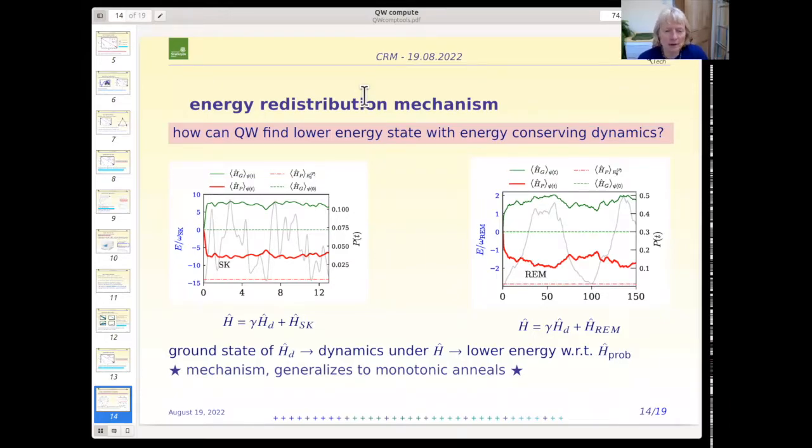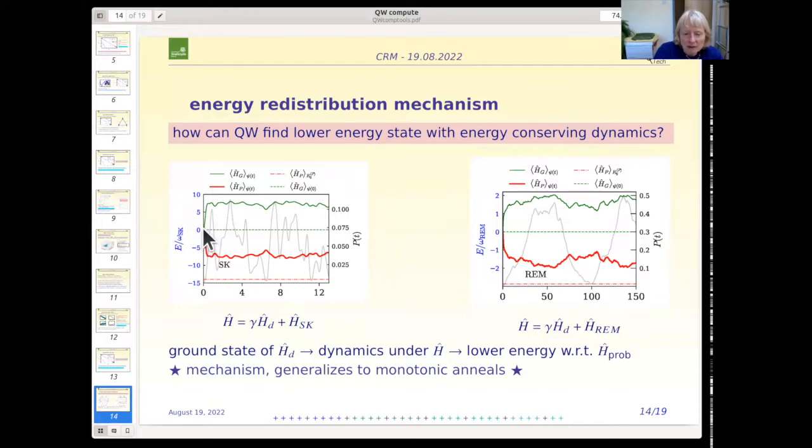But for a pure quantum walk, it's not at all obvious that you're going to increase the probability of measuring a lower energy state, a lower energy state with respect to the problem, not with respect to the whole Hamiltonian. So we want a low energy state with respect to this part of the Hamiltonian, but the energy with respect to the whole Hamiltonian has to stay constant because there's no time dependence in here. And so your first thought, if you're trying to do this, is this can't work because you can't change the energy of the total system. And you do with quantum annealing, for example, you're calling it.